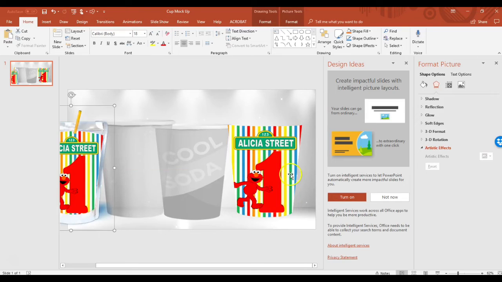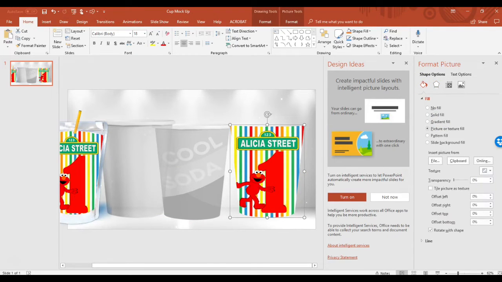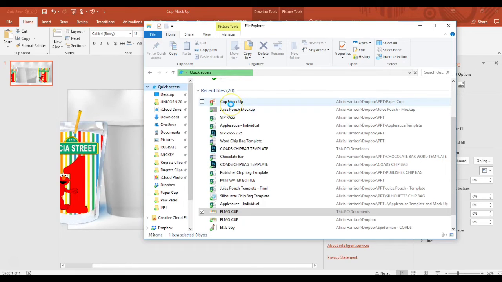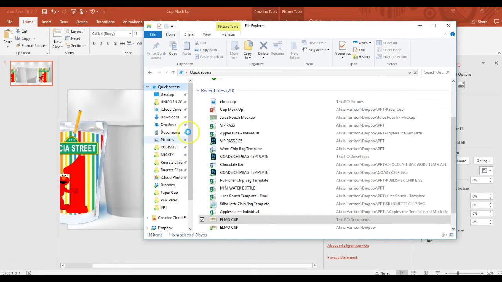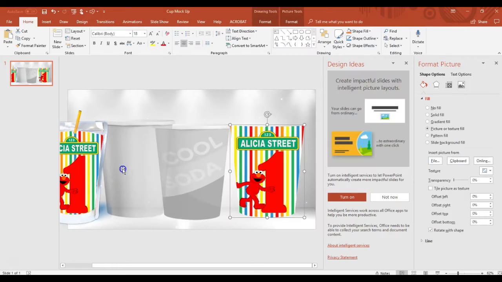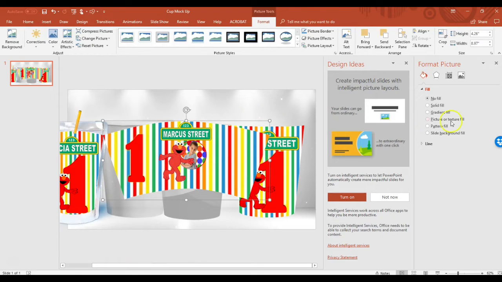So this is my Capri Sun. When you get the mock-up, this will actually be orange. So what I'm going to do is I'm going to go ahead and bring in that file I just saved. Just go ahead and drag it over. And again, this is how I do it. I drag and drop. There it is. So now it has no background.